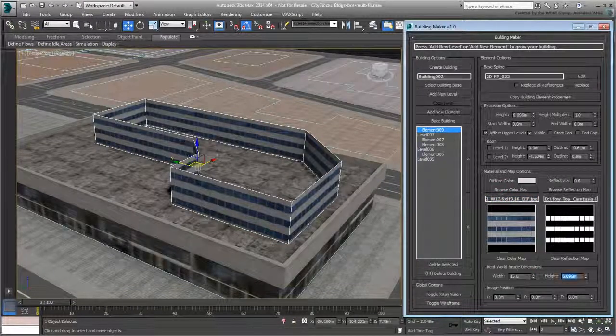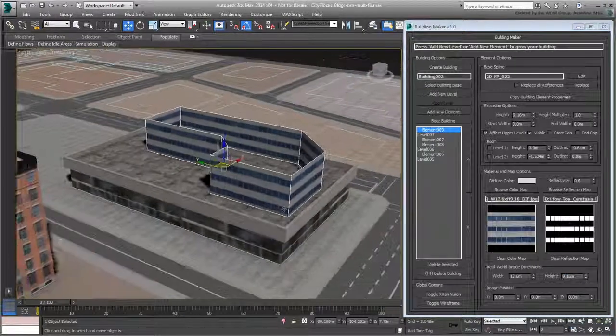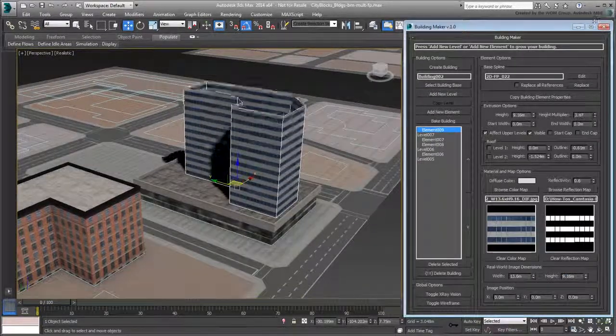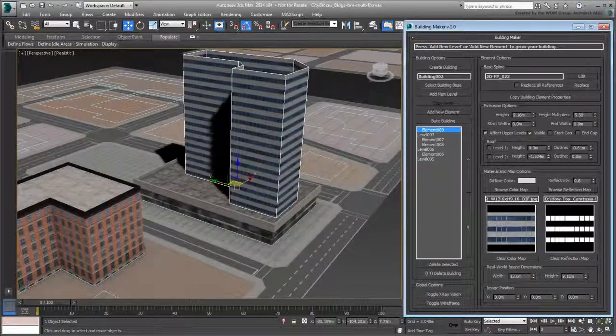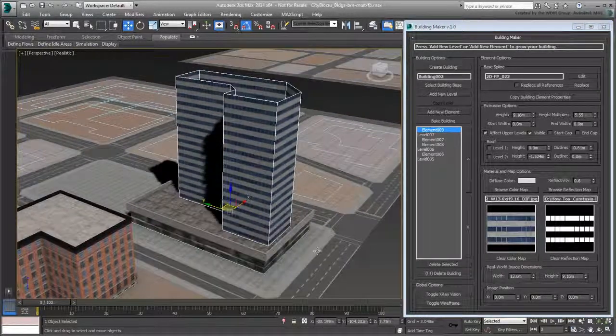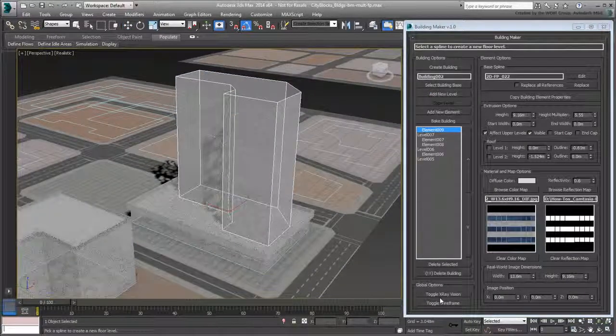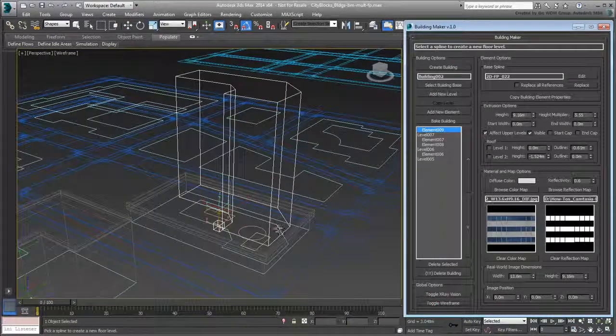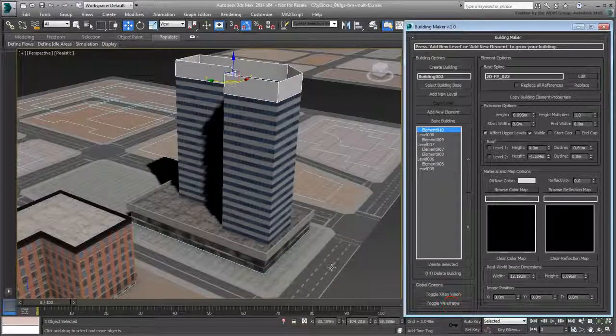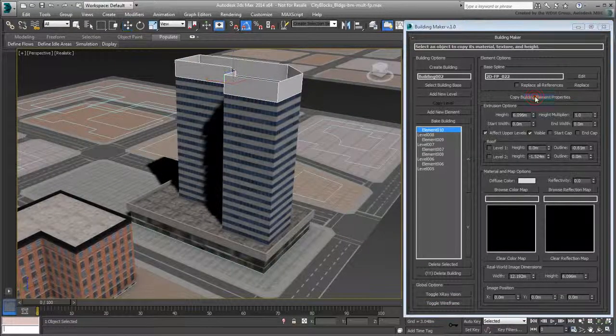As you did for the ground floor, you now need to define a roof for the tower. However, Building Maker will make that process easier to perform now that you have elements that you can copy. Start by adding a new level using regular procedures. Instead of going through the same process as before to create the parapet, simply use the Copy Building Element Properties button to copy parameters from an existing volume.